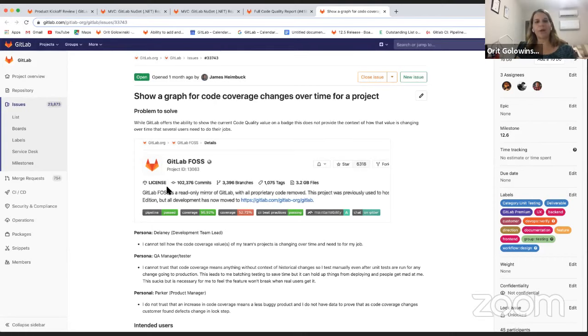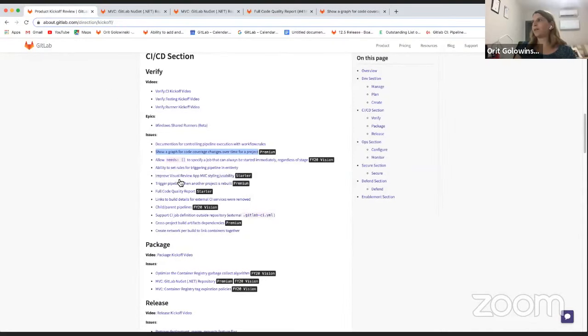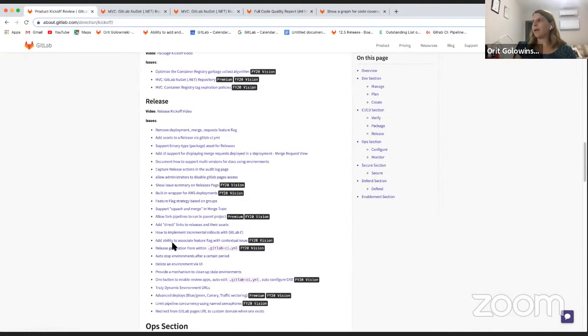And our last thing that we're going to work on in this release is doing powerful things easily. So as a move toward natively supporting the hypercloud deployments, we're going to be adding built-in wrappers for AWS deployments, which can be also checked out under the release stage. And the idea here is that we realize that deploying to the cloud is a super common task. And we're going to be providing base images that are reliable and work well within GitLab, which will make your life and job much easier.